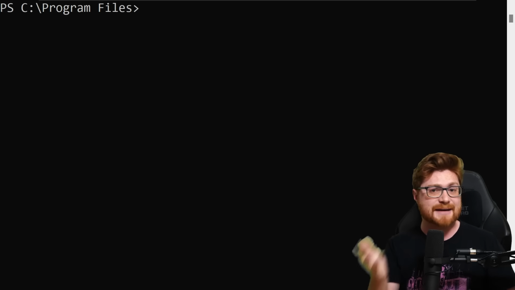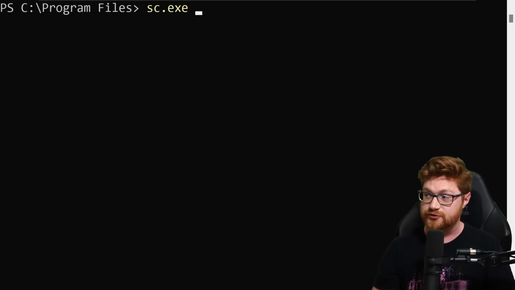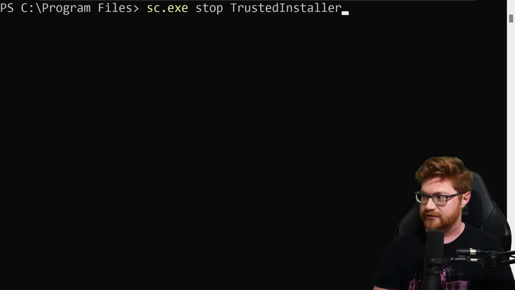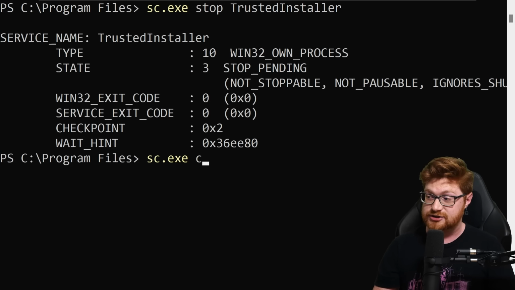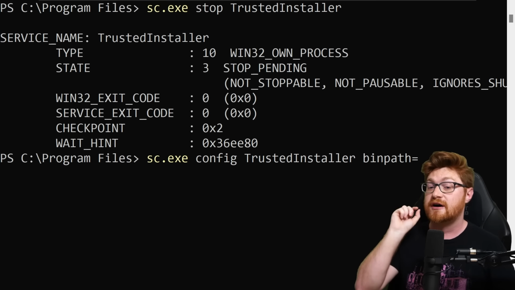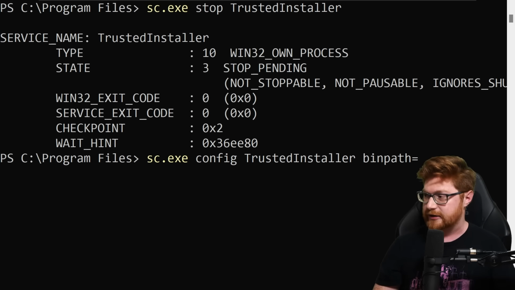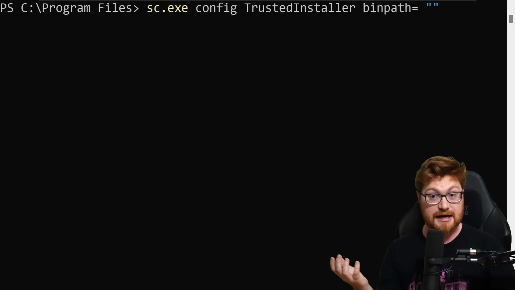So if I were to get back to our command line in the terminal here, I know I'm still in PowerShell, but let's use that old school sc.exe command, and let's actually stop our TrustedInstaller service in case that's still running. Good. Now we could modify it, configure it, and change it to whatever we want. We'll change our TrustedInstaller binPath, and you have to be very careful here to include the equal sign and a space following it. I know my face is in the way here, but make sure you include that space. And with that, we could use whatever command that we really want.